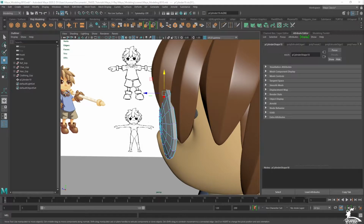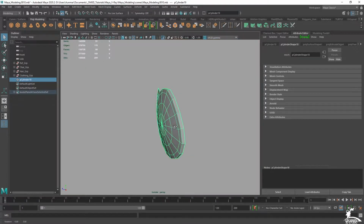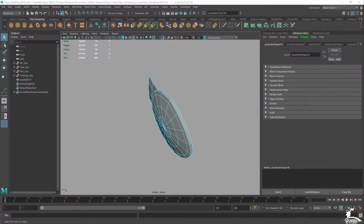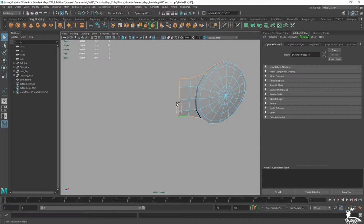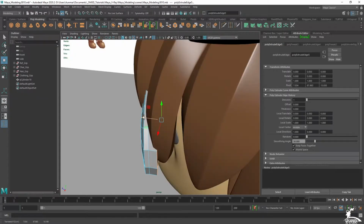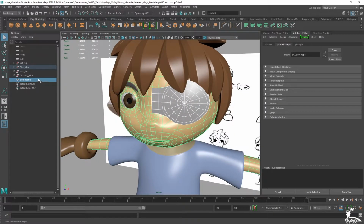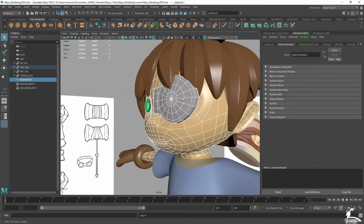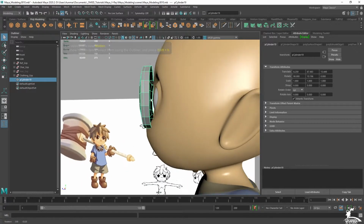And then we can go ahead now and extrude this part of the eye. Or excuse me, this part of the goggle. Now we want to double click to select the edge loop and control click marquee select those on the inside. And now we can just select this border edge here, okay, and shift move these back. All right, so control 1. What I am going to do is select the goggles, select the face, and I would say the eyes as well. So actually I can just simply hide the hair, control H to hide the hair. So now we're good. We can kind of do this unobstructed.